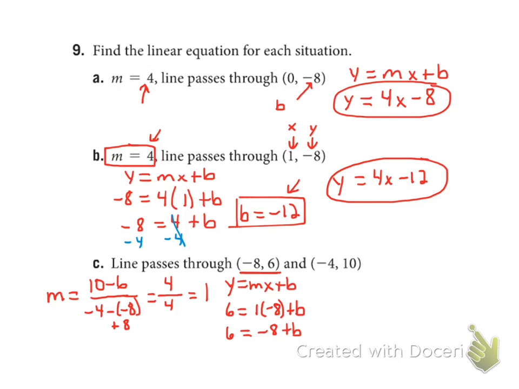So negative 8 times 1 is negative 8. Okay, so 6 equals negative 8 plus b. And then, well, 6 minus negative 8, right? Or you could say, since it's a negative 8, you would have to add 8. So when you said minus negative 8, that's really the same thing as adding 8. Oh, okay. So b is 14.